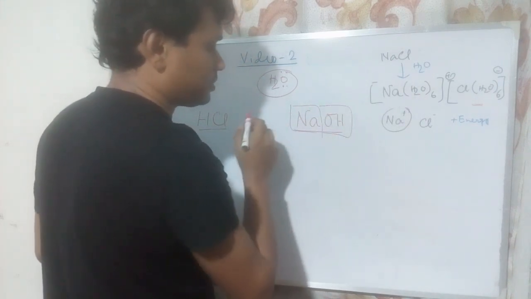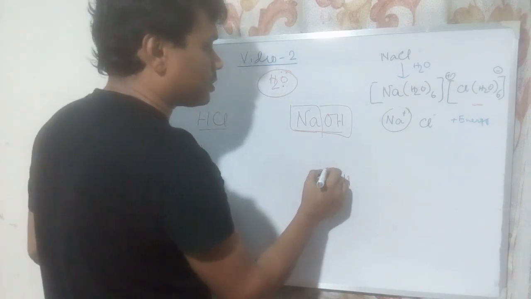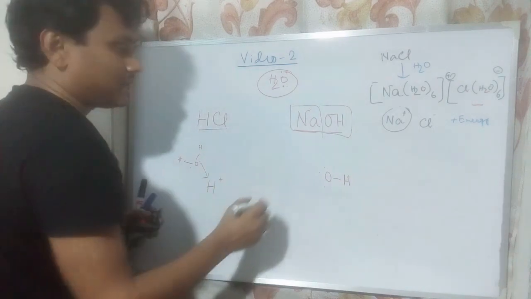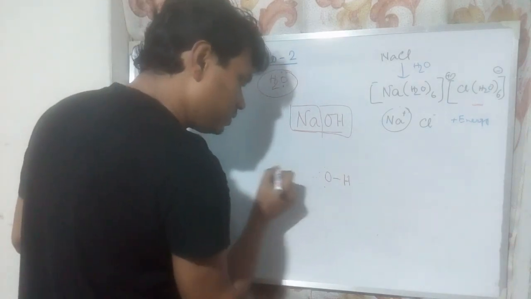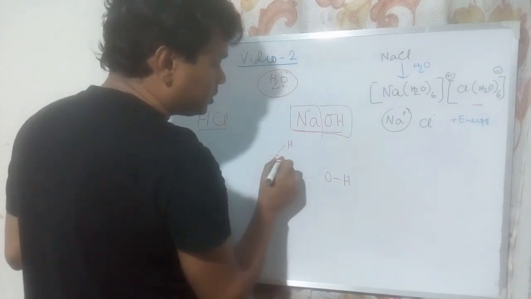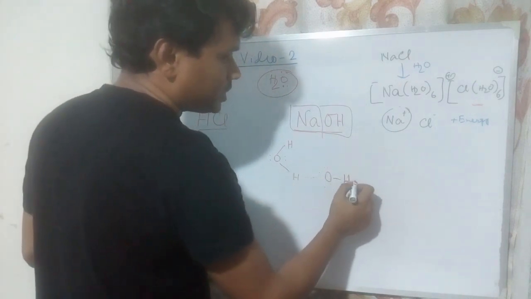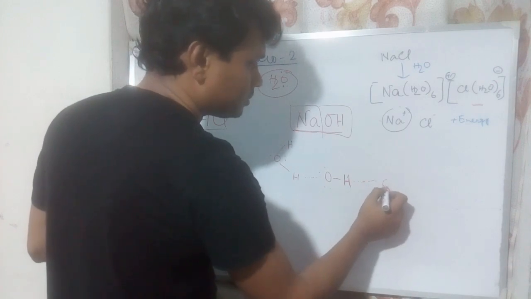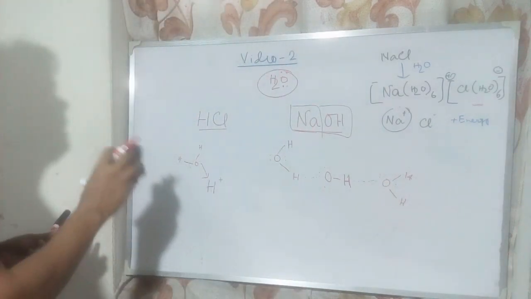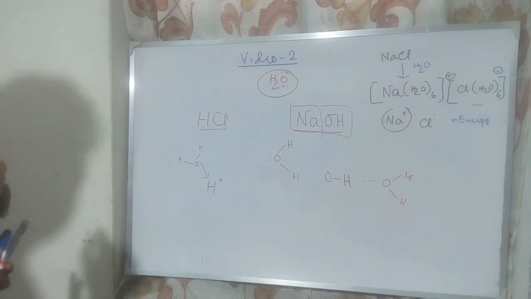So the next term is hydroxide. Like we have seen previously, chloride forms hydrogen bonds, and after hydrogen bond formation, it gets stabilized. So similarly, like chloride, this is also capable of forming hydrogen bonds with the hydrogen of water molecules. Additionally, this can also participate in hydrogen bond formation with water molecules, so that's an additional stability factor. So what we have understood is that acids or bases get solubilized in water by these interactions.